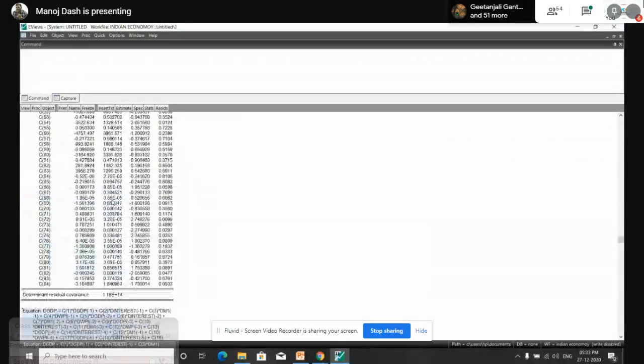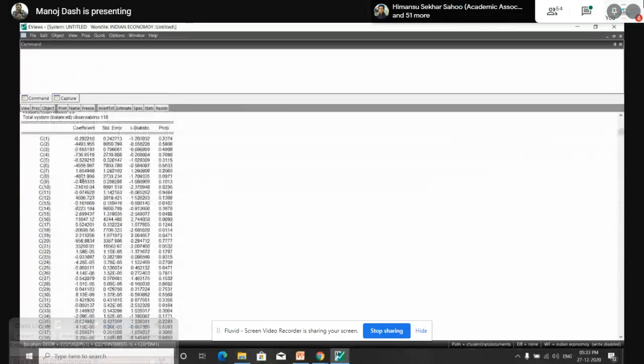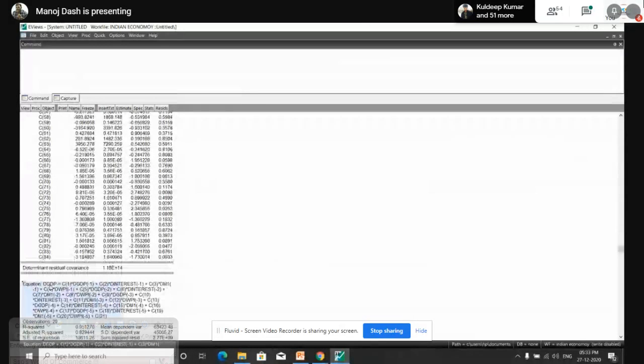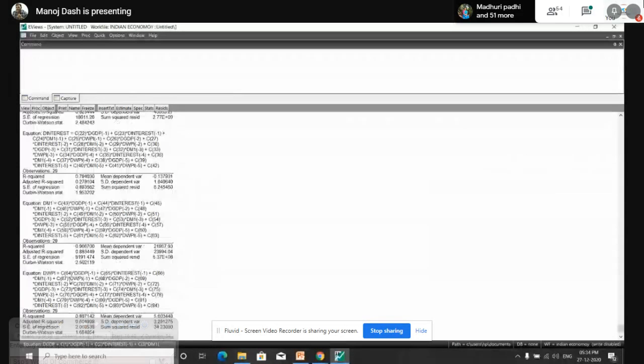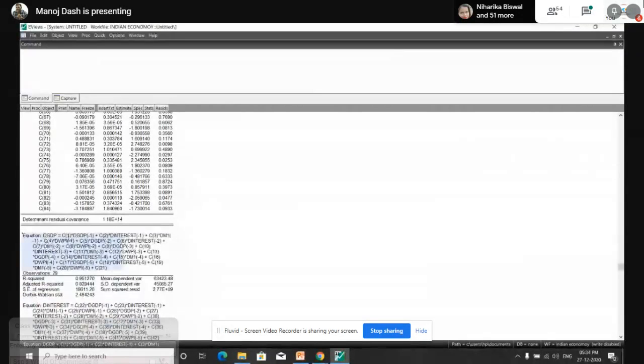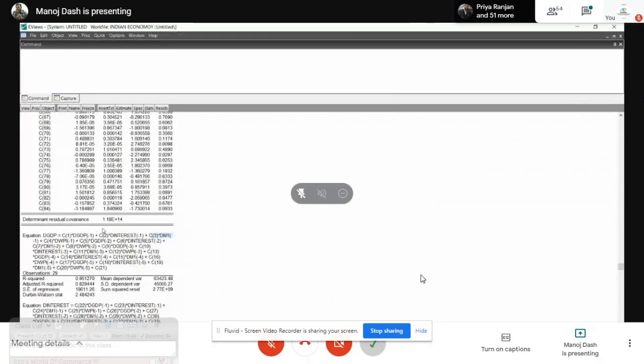Estimate has come, right? All the equations, the values that have come here, this is called coefficient value. This is P value, probability value. Suppose when I measure this GDP, with all the parameters taken, you see which is significant. Which ones did I take? 64, 65, 66. Check here, is it significant or not? According to XP, 64 is not significant, 65 is not significant. Clear? Yes, sir. Okay, what is C1? Anybody? What is C1? No. The GDP forecasting's first lag coefficient, interest's coefficient, money supply's coefficient.